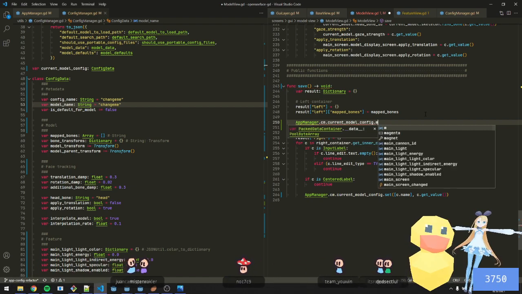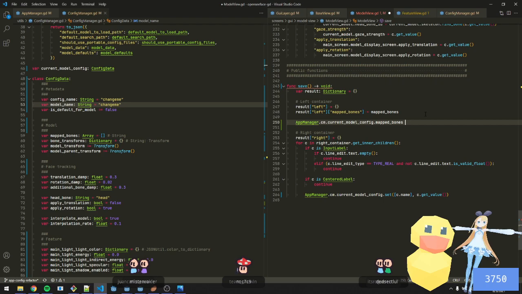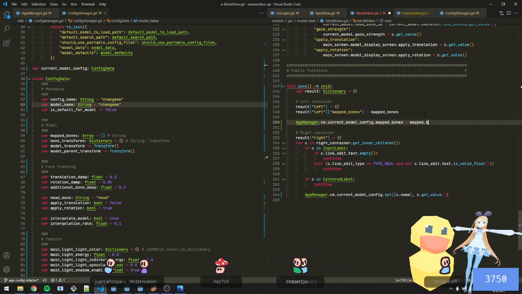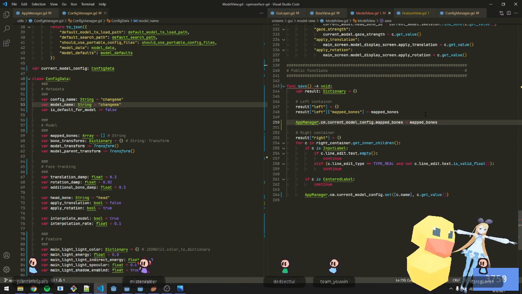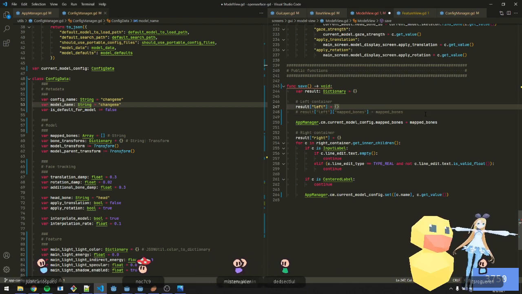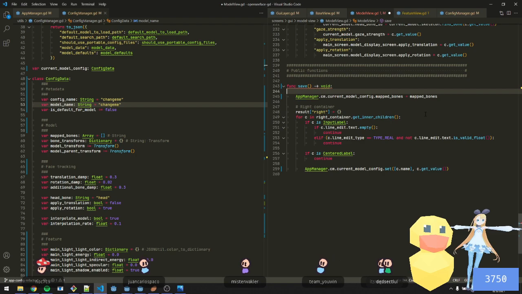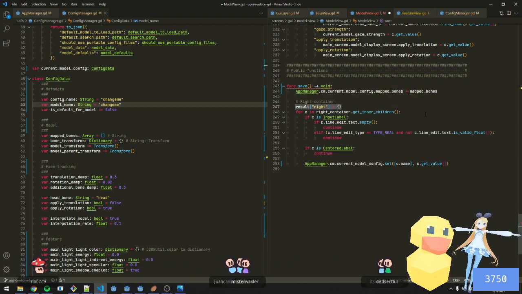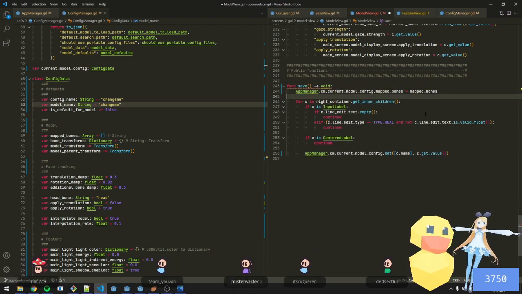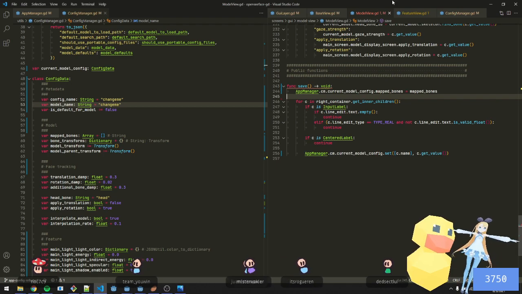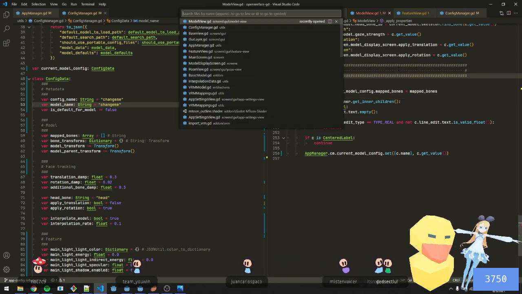Well, we can just do mapped bones, right, is equal to mapped bones. Oh baby. Yeah, so we can get rid of all of this. Get rid of this as well. Yeah. It's showing an error, but don't worry about it.